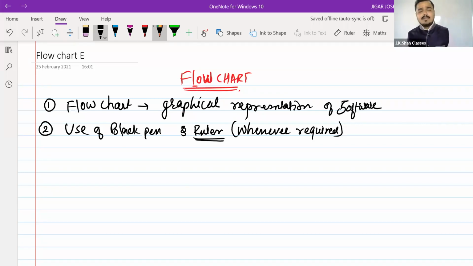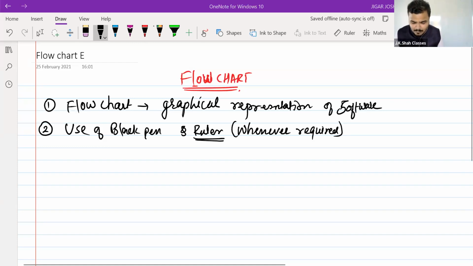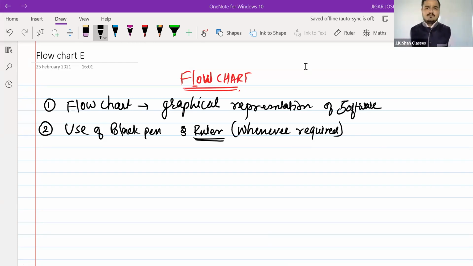Not at all. Agree? Now, my dear child, this flowchart concept can be asked in your examination for 4 months also, for 6 months also, and even for 8 months also. There could be three possibilities: 4 months, 6 months, and 8 months. Agree? Yes. And my dear child, if you practice thoroughly, with 100% dedicated hard work, for this topic of flow chart, believe me, it can fetch you the highest marks. Because in flowchart concepts, securing good marks is very, very, very easily possible.